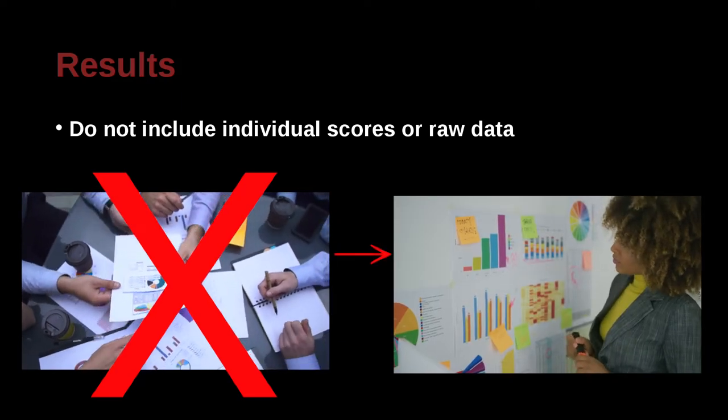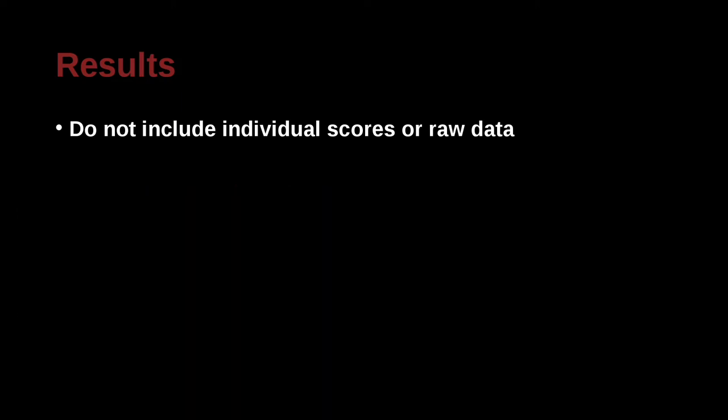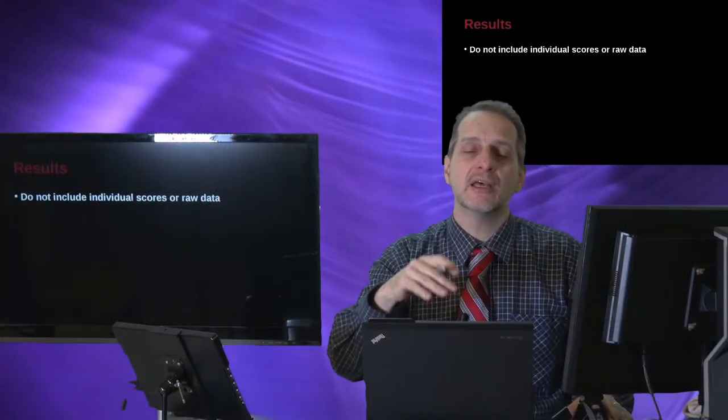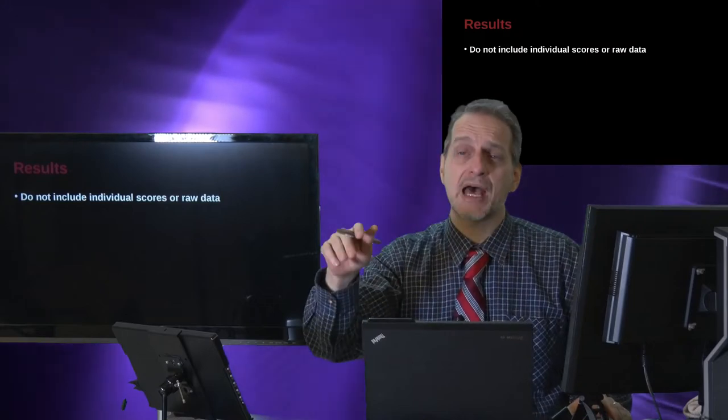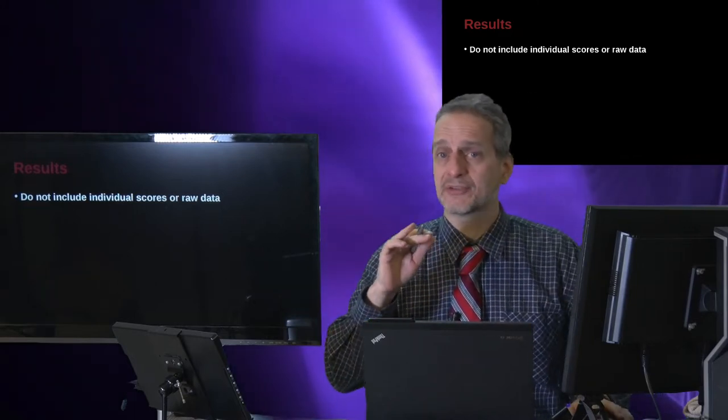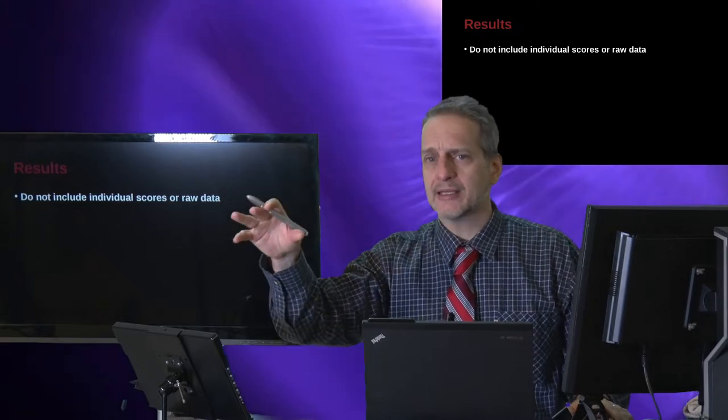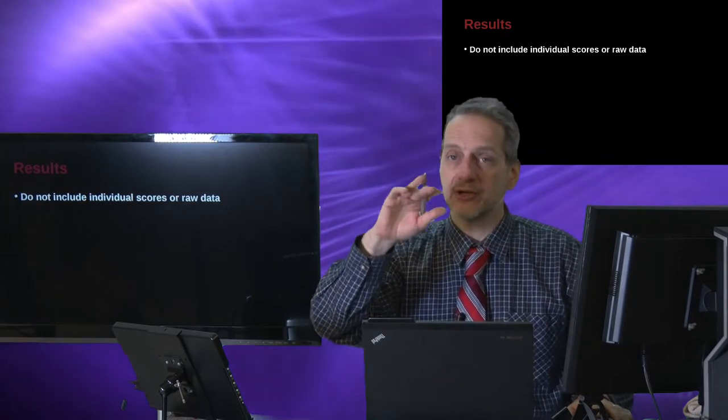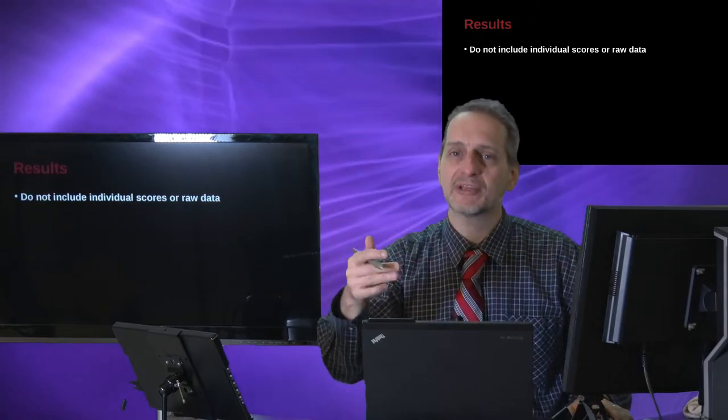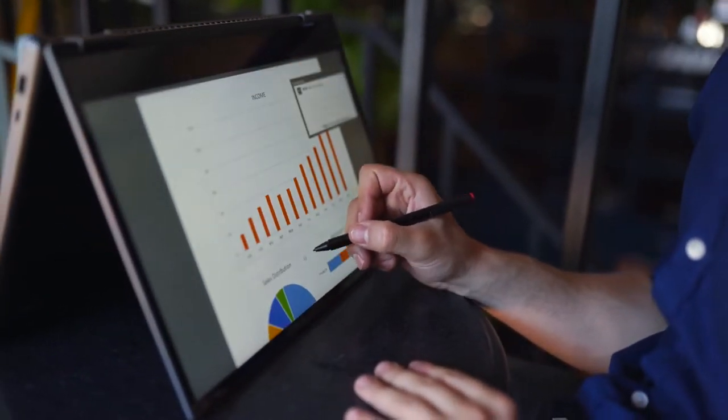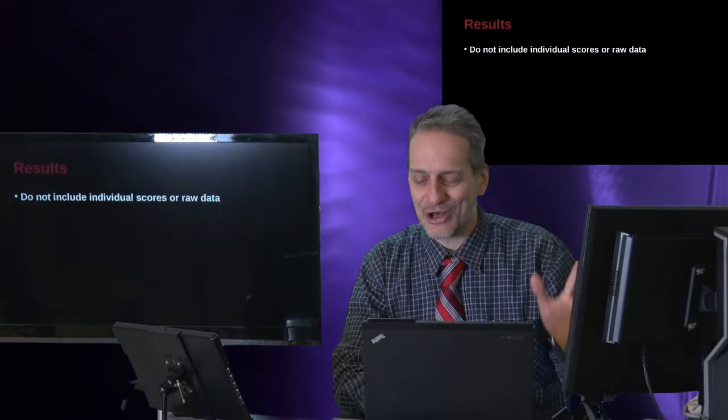Do not include individual scores or raw data. So don't include everything. You need to include the stuff that's the result of the analysis. So when you do an SPSS program, and you've put in all your numbers, and these big tables come out with all of this stuff, you need to really find out where the summaries are. Not include all of that, and certainly not include the raw data, which is one mistake novice researchers often make in social science. And that is, they take the raw data, combine it up into basically an average, and then they make these big tables, and try to come to some kind of conclusions on these. And this is a little bit overload, because this is pre-analysis. The point of analysis to bring those big amounts of data down to a very small level, so we know exactly what they mean, what's the result, which thus the section is called the result section, right?